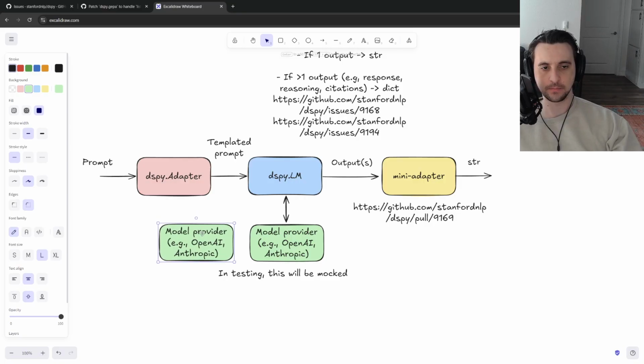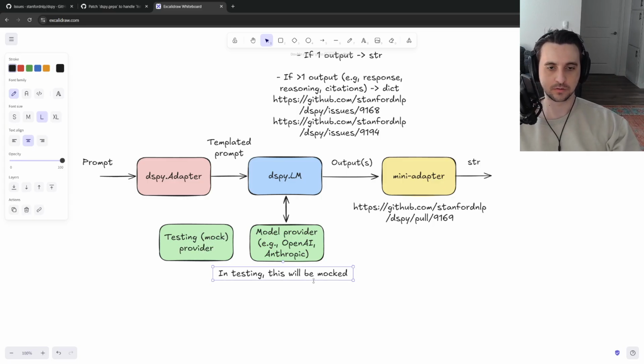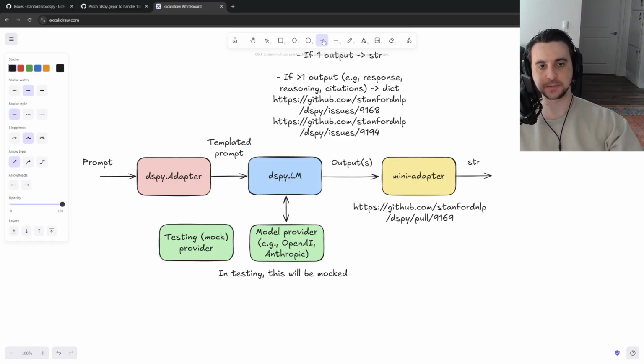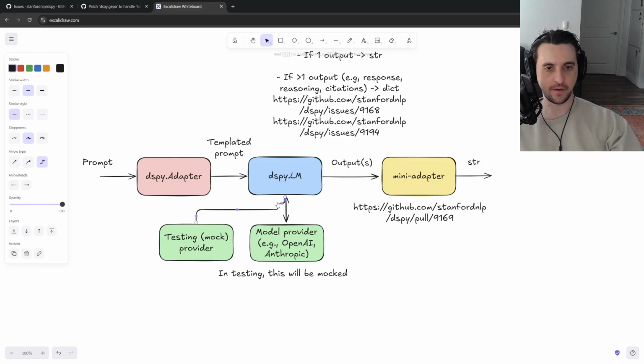So we need to write a testing mock provider which just interfaces with the dspy language model. And that's pretty much it.